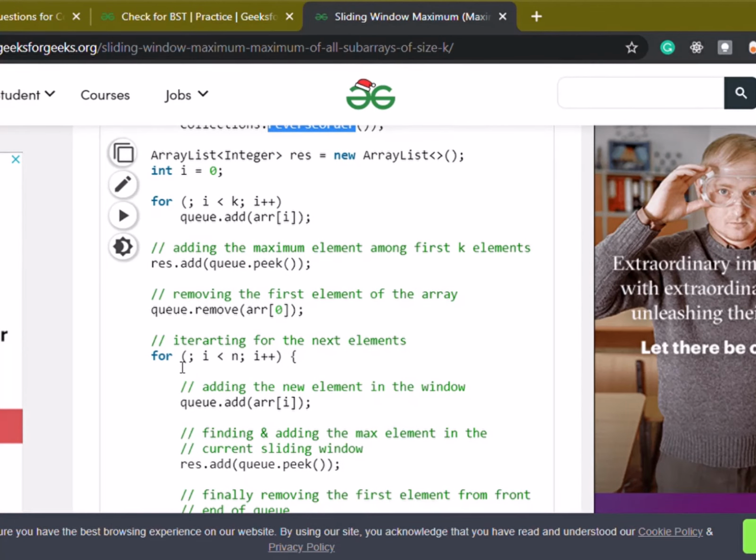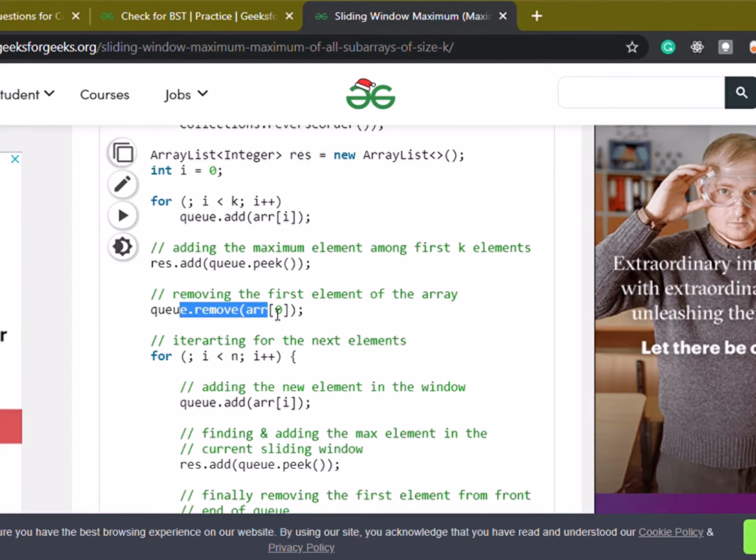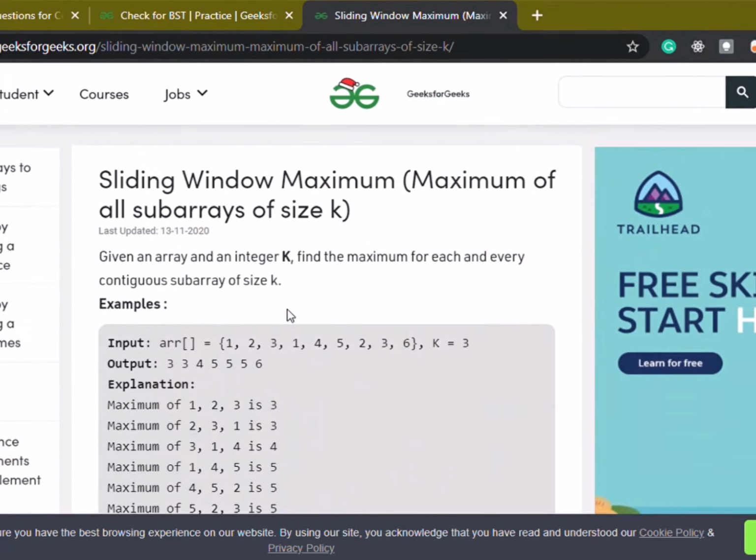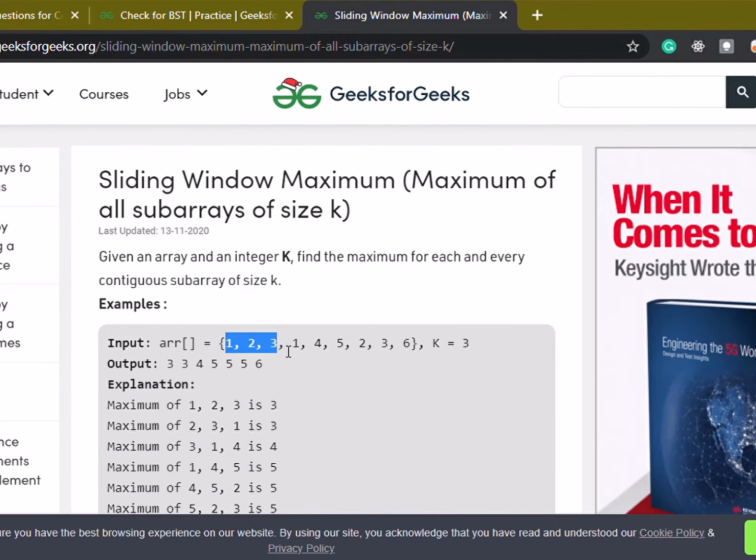Then for the others, whatever I have done till k, after that up to n, what I need to do is, here I have already removed from the queue the first element that I was having, array of 0. So next what I need to insert is the next element after 3. Like 1, 2, 3 window size is done in the first for loop.